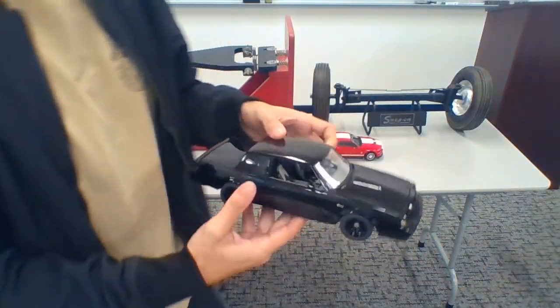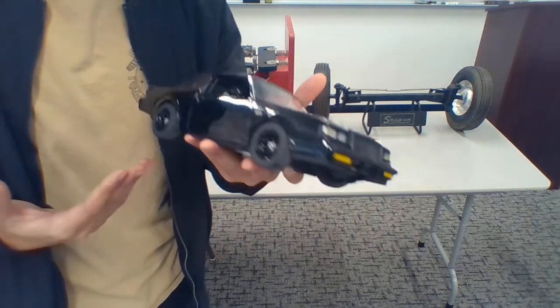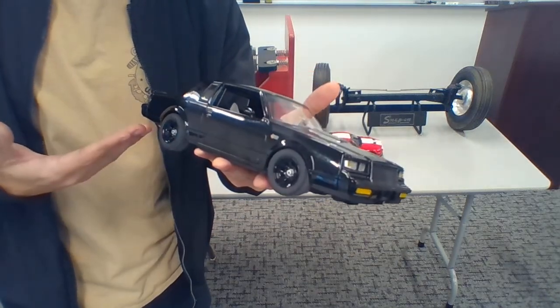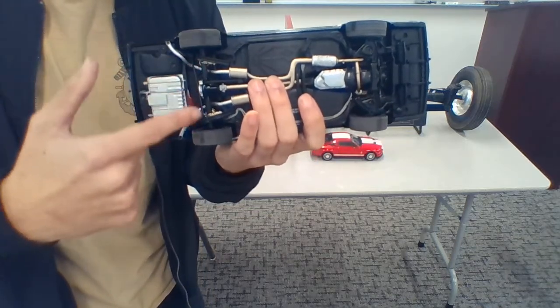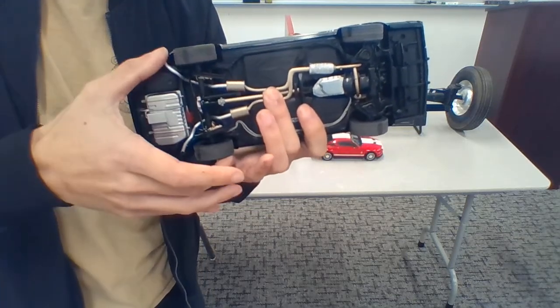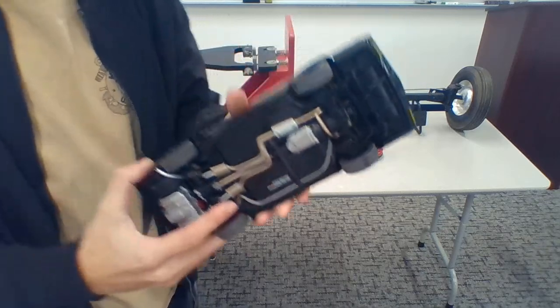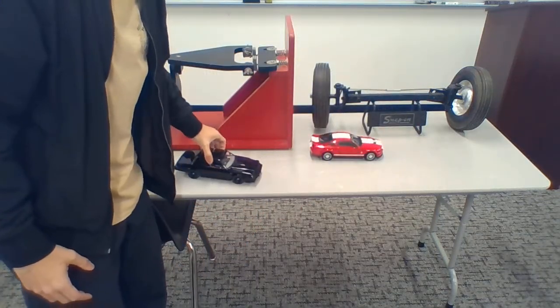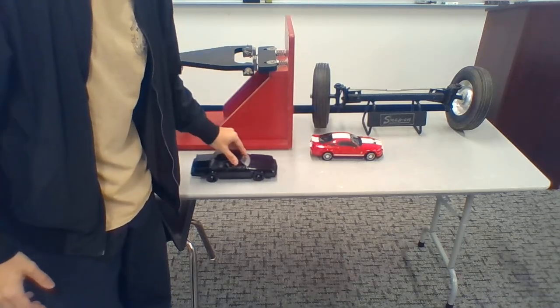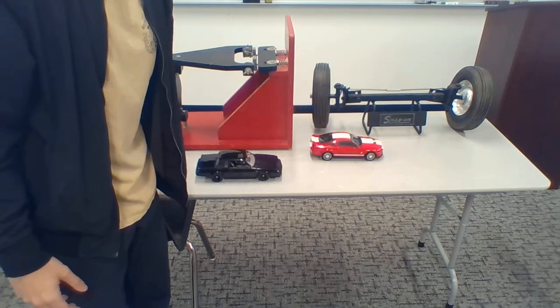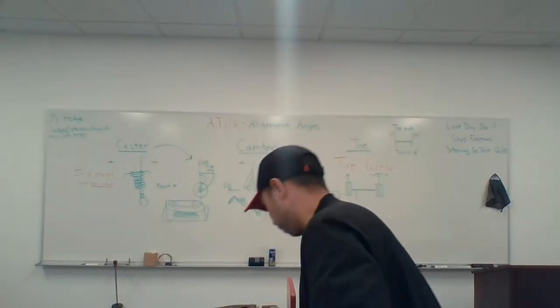But let's say I were talking about thrust angle on a vehicle with a live axle. Maybe even if I had a Grand National out of the first Fast and Furious movie. Yeah, there we go. So if I had that and I had a live rear, and that was offset a little bit and my thrust angle was wrong, would that mean this car would dog track down the road this way? You're absolutely right. WD-40 should fix that. But anyhow, I thought it'd be just a little silly.